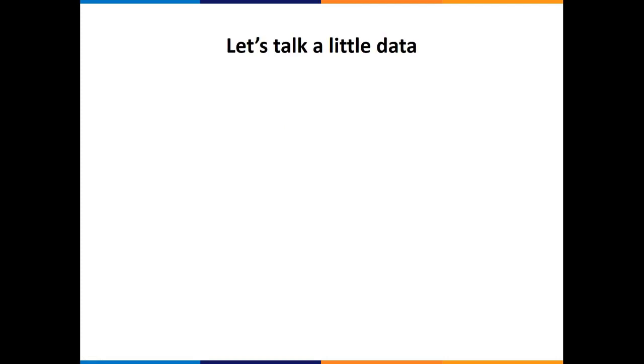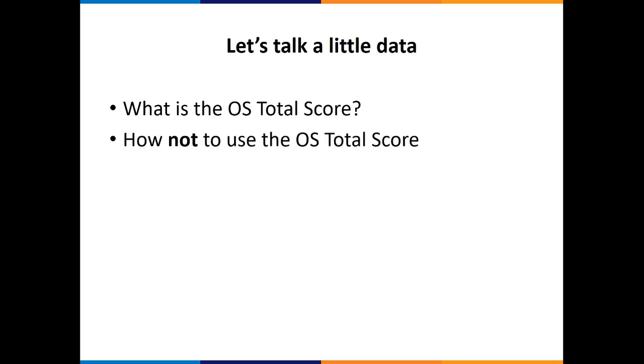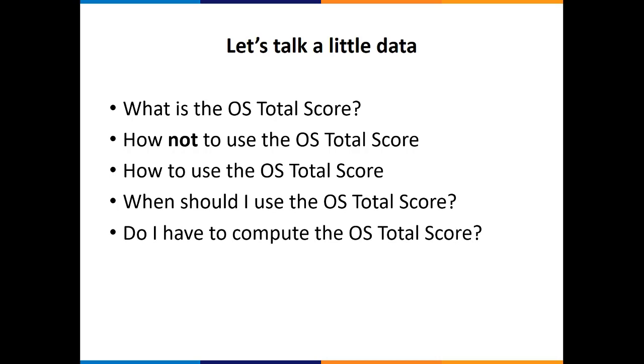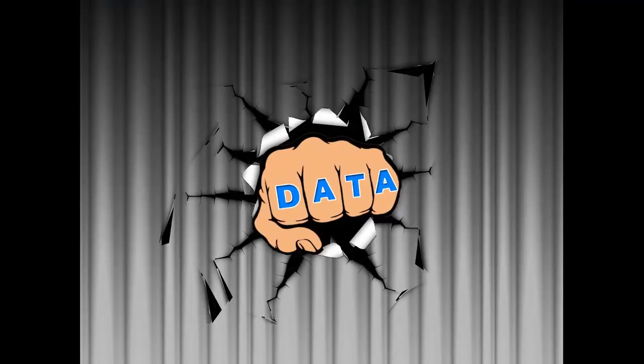All right, so let's talk a little data. First we're going to talk about what is the OS Total Score. And then we're going to talk about how not to use the OS Total Score. And then we're going to talk about how to use it appropriately. When should I use the OS Total Score? Do I have to compute the OS Total Score? And if I wanted to, how do I? So there we go. That's what we're going to cover today. So ladies and gentlemen, let's talk a little data.